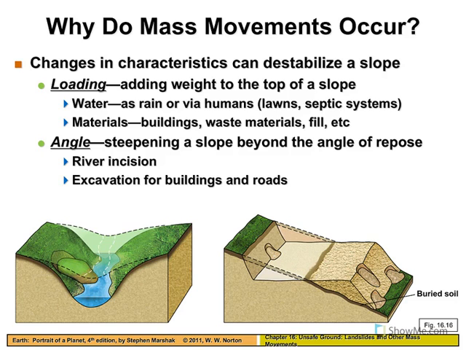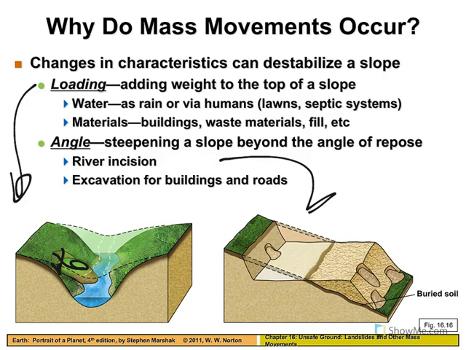Changes in the slope itself can also cause a destabilization event. So the first one is what's called loading. Loading is where we're adding weight on the slope, and 9 times out of 10, the weight that we're going to add is going to be water. So if you can see here, we've got an area that's undergone quite a bit of rain, and so that ground is very heavy, right? That groundwater is just sitting in there making the ground heavy. It can push down on the ground here, as you can see, and cause these big slumps to happen. So as we add more weight to the ground, it can become unstable.